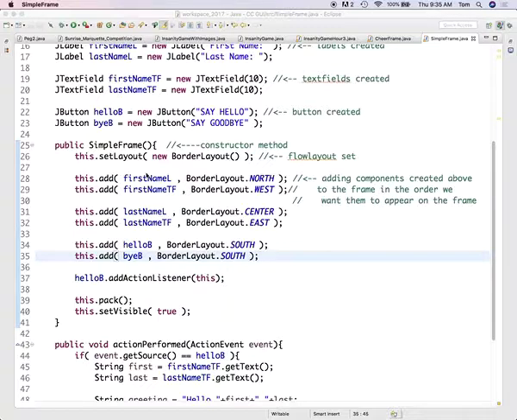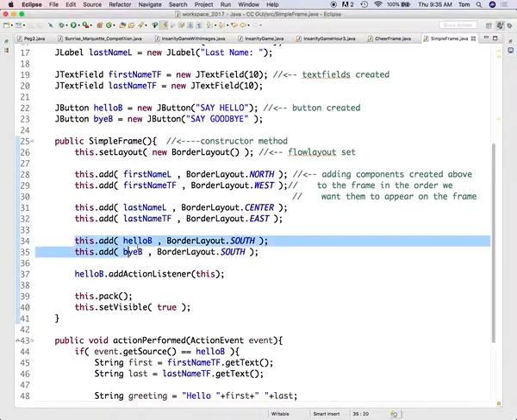You can put as much as you want on that little note card, but the poster just knows that it has a note card. It doesn't know what's on the note card. Okay, so that's the same idea that we're going to use here. Instead of adding these two things to this, we're going to add them to a panel, and then we're going to add the panel to the frame.